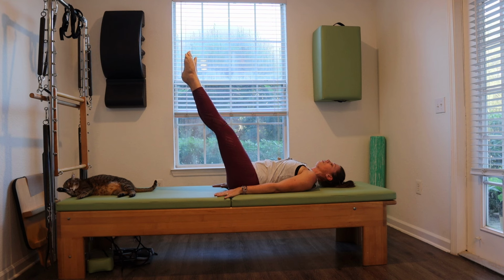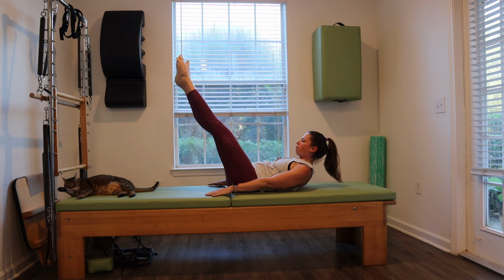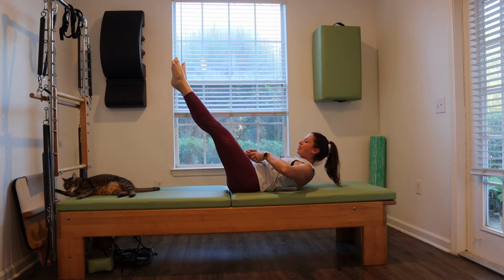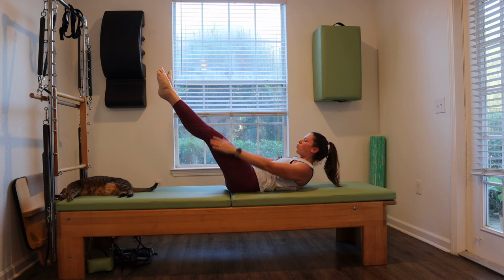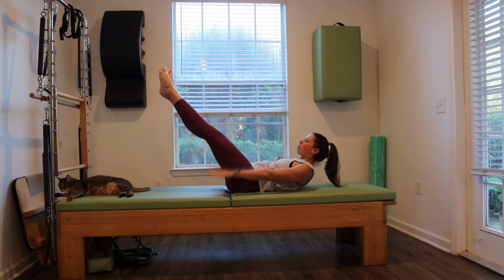Now send the legs away from your body. Pin your heels together. Nod your chin, lift your head, curl your head, neck, and shoulders off the mat. You have not tucked your pelvis, right? So I'm not tilting my pelvis back. My tailbone is still heavy. My low back is into the mat. Find that working angle with your legs. Start pumping your arms for your 100.